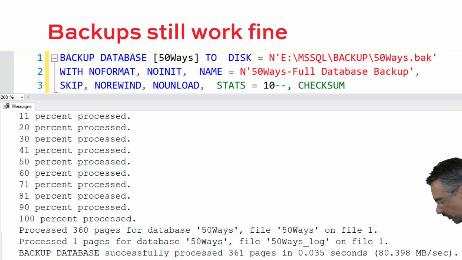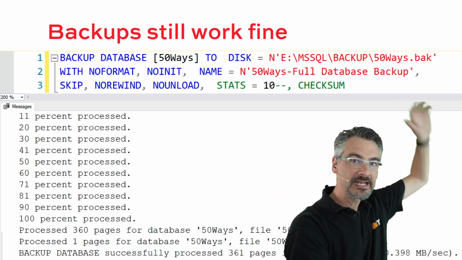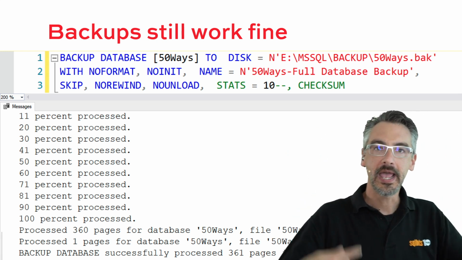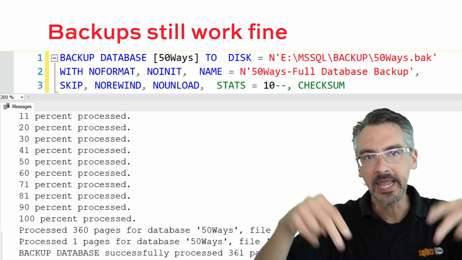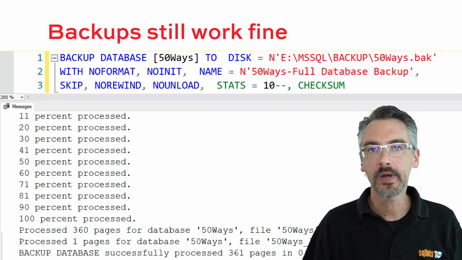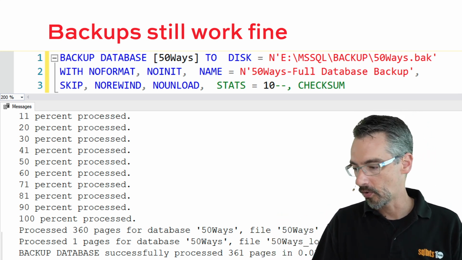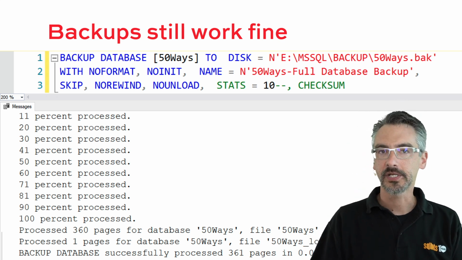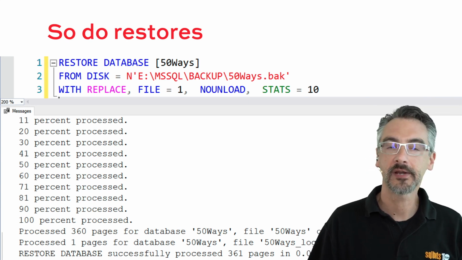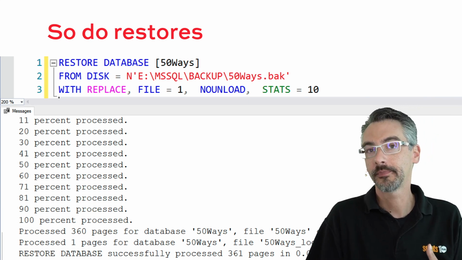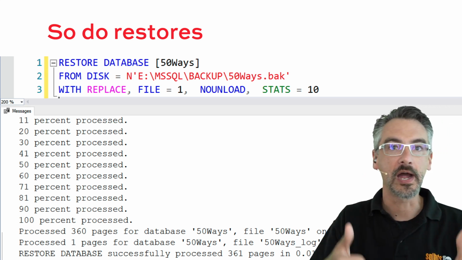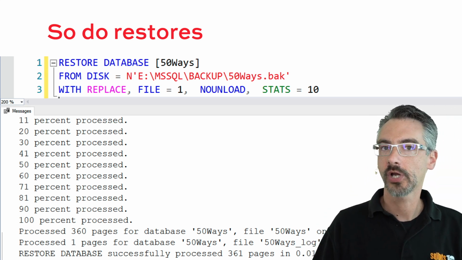Why? Well, because a backup is just shoving data pages out the pipe as fast as it possibly can. And by as fast as it possibly can, I mean it isn't going to take the time to go and examine every page to see whether or not it has good stuff on it or flan instead of stan. Same thing with restores. Restores, by default, also don't check for corruption. They will successfully tell you that a restore finished just fine, even when that database is chock full of nuts.